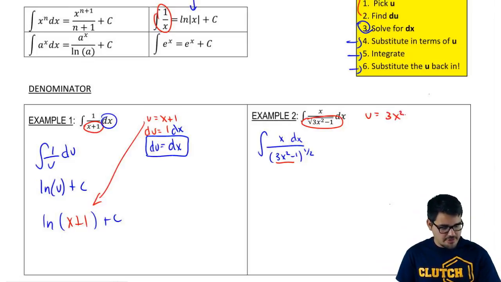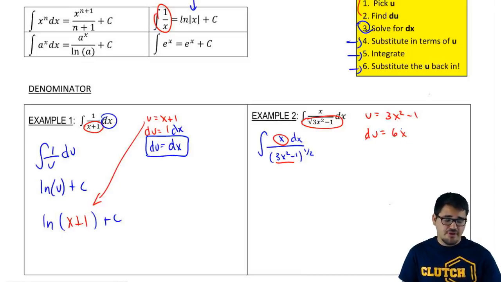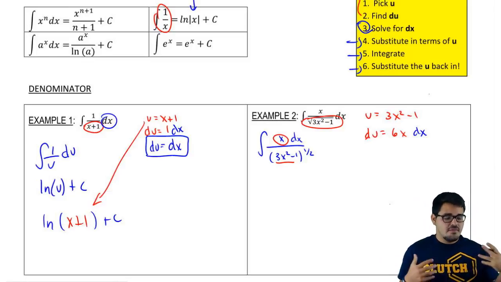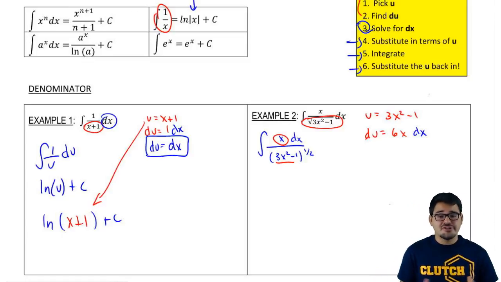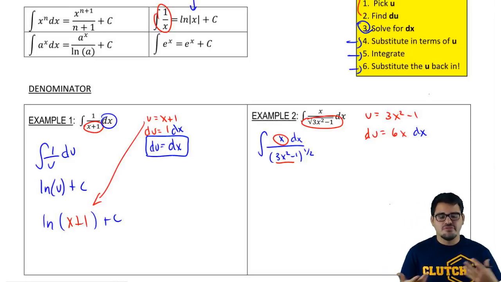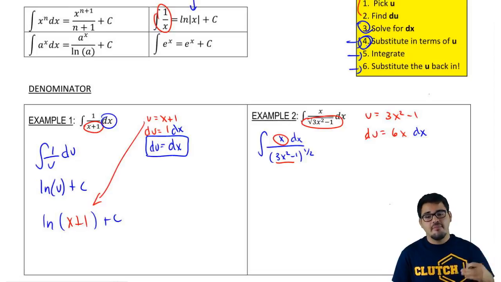The answer is that u is always going to be the inside of the function being raised to a power. We're combining two rules here — the inside of parentheses with a denominator rule. So our u is going to be 3x squared minus 1. There's a little x up top, but we'll take care of that in a second. Once we find our u, we find our du, which is going to be 6x dx. We don't forget to put dx in a different color, because our third step is to solve for dx.